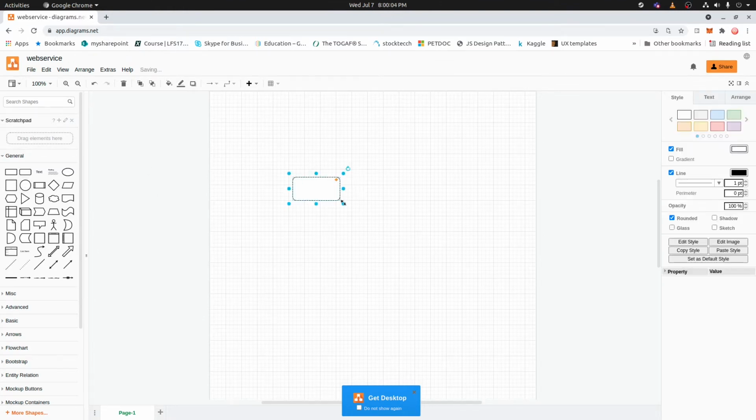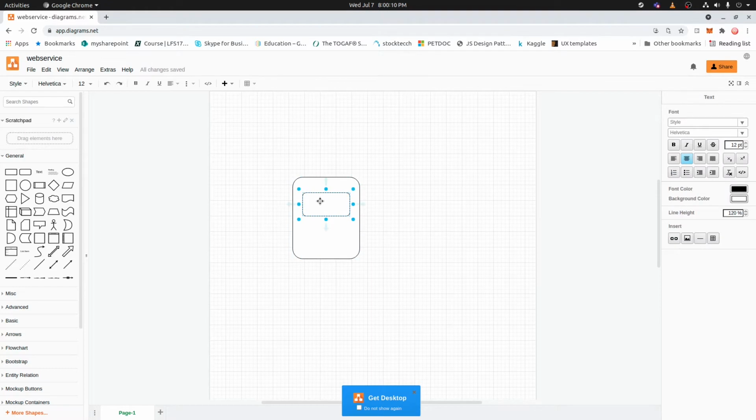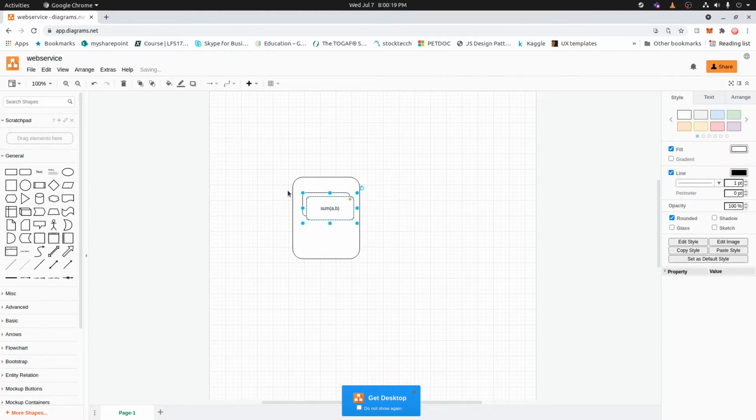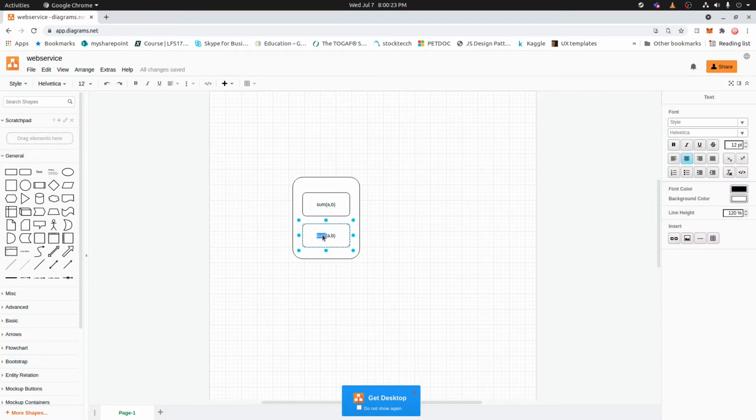Say you created two methods in that Java program. One could be sum of A and B, and another method called multiplication of two numbers, mul of A and B.